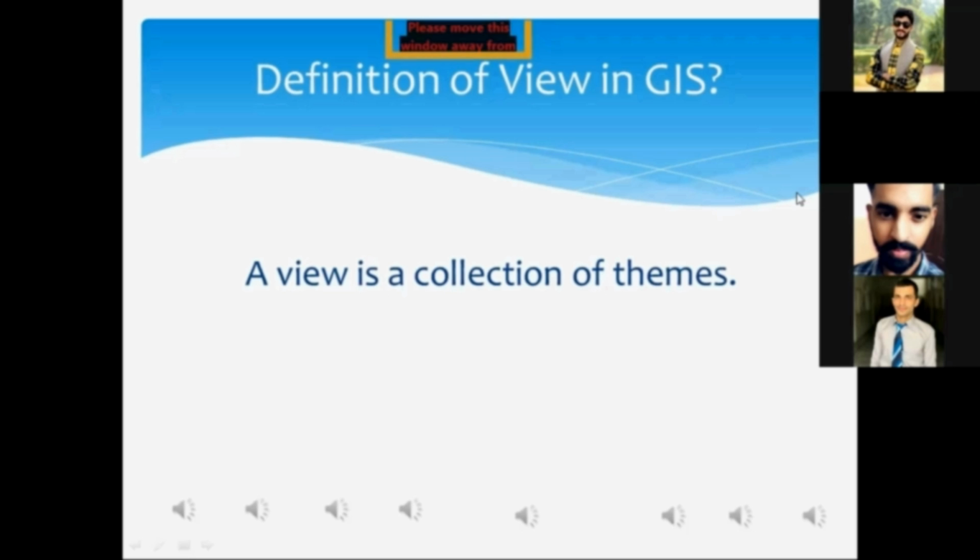The examples of geographical features are rivers, ponds, lakes, mountains, buildings, schools, colleges, hospitals, houses, roads, streets, and many other things.